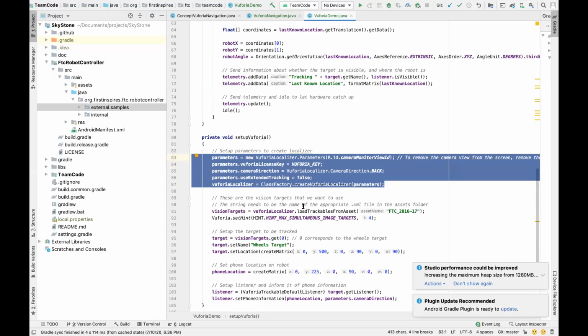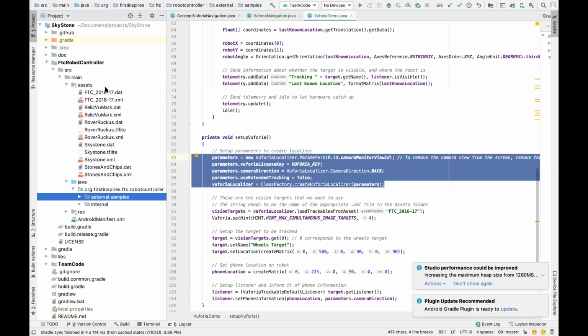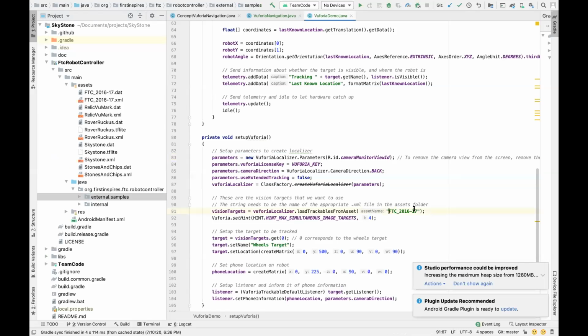After that, you would basically load your trackables or load your targets, right? And they will provide you a folder where this information is. Okay. In your assets, based on the competition, they will give you your target folder. Okay. So you'll go ahead and provide it like FTC underscore 26-17, right? So basically, you will go ahead and give it that information.